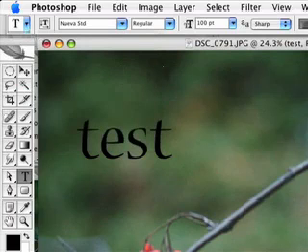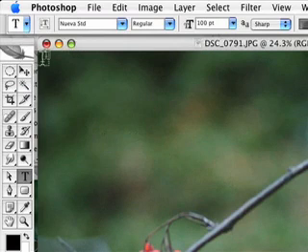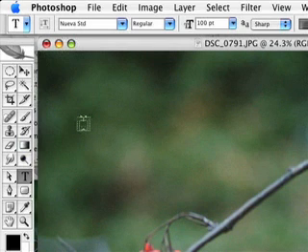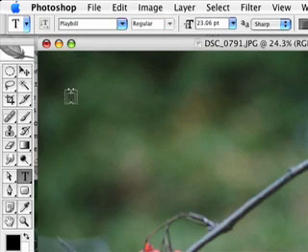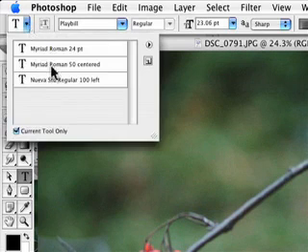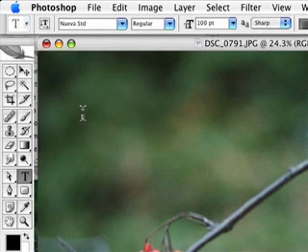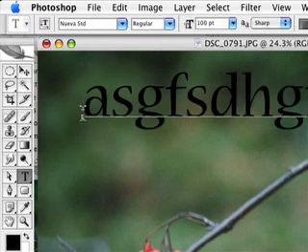Now, the only kind of trick to this, let me go ahead and just delete that type layer as if I'm starting over again now, is this only works if you choose the tool preset before you use the tool. In other words, you can't type text and then decide to use the tool preset. So let me go ahead and change this to anything just so it's different. See, I have now some different setting in here, and before I start typing, I realize I want to use that preset. I just choose it, changes everything for me, and now I can start typing and I'm all set.